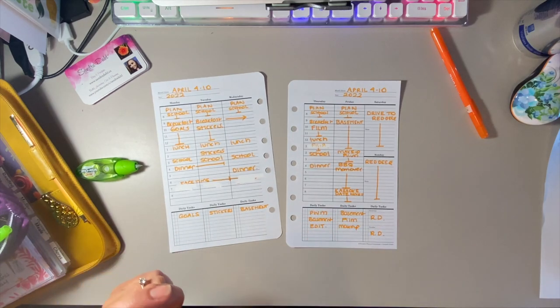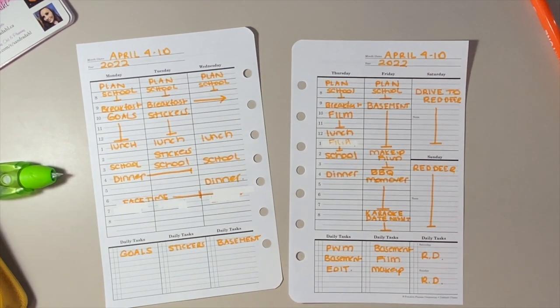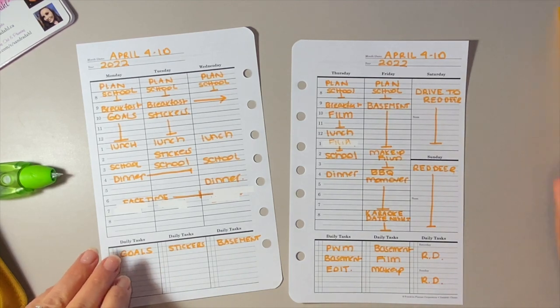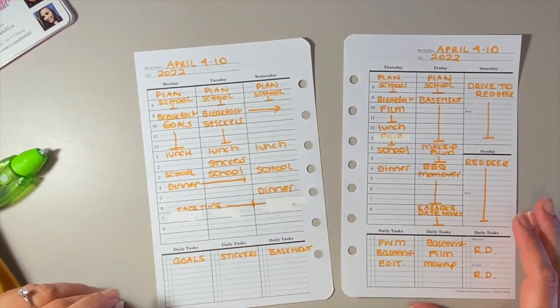Okay, I don't know if you guys can see this really well, so I'm just going to zoom you in a little bit, and hopefully I'll be able to zoom back out. So this is why, for me, a schedule like this is seriously just an overview, because my days change so quickly. My daughter might not go down for a nap, things might not go to plan, I might not be able to film videos.